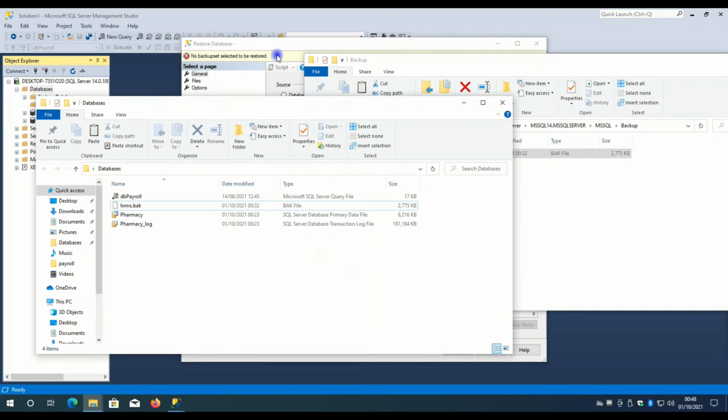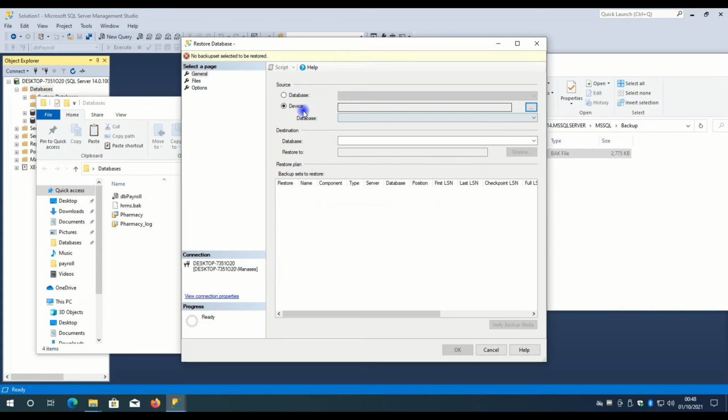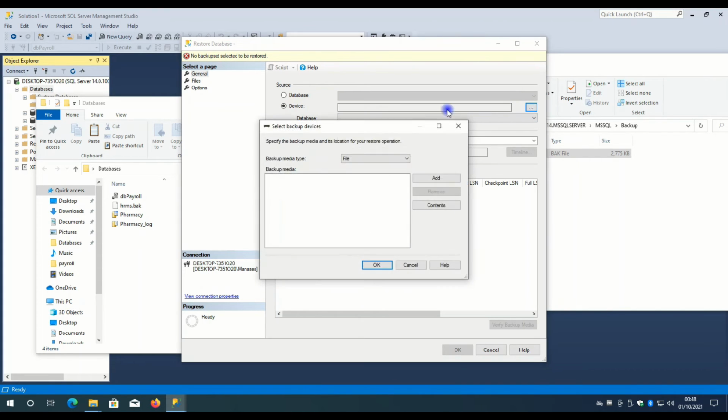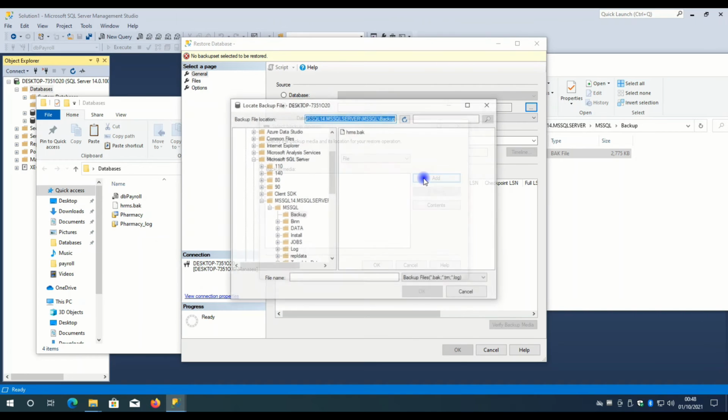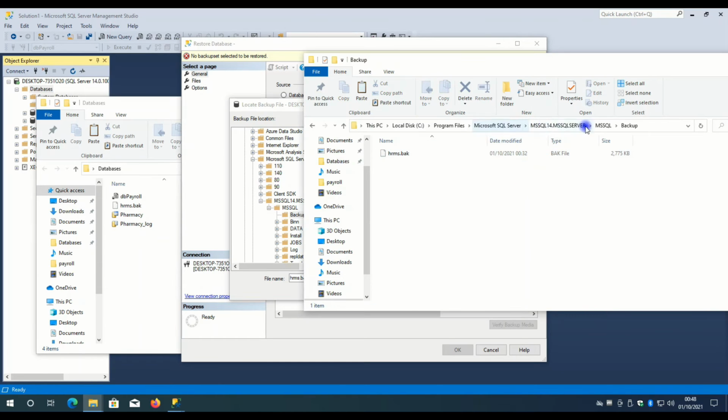After that, you go back to your SQL Server. You click these three dots to browse. Then you click add. Then you are going to see your hrms.bak. You can see the backup location where it is. So you can see this file path. It is this one.